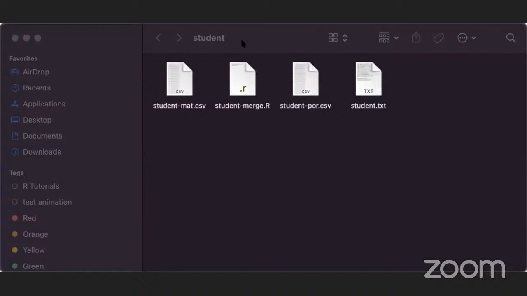In this folder right here. So you can go there and, if you're using a Mac, go there and right-click. I think there's a place where you say Get Info. Okay, so Get Info, then you can copy this.